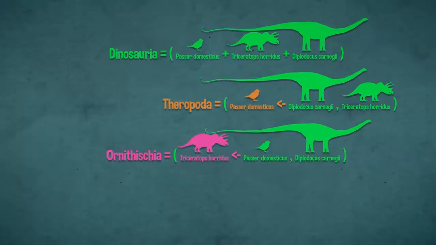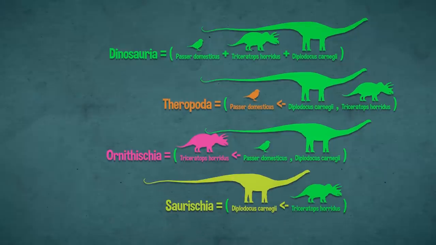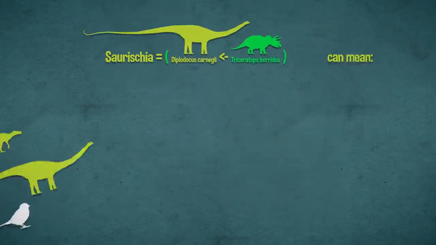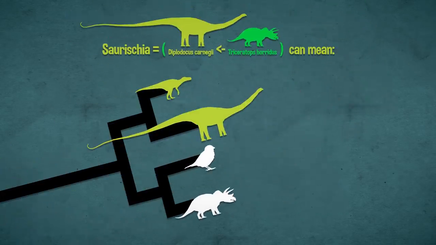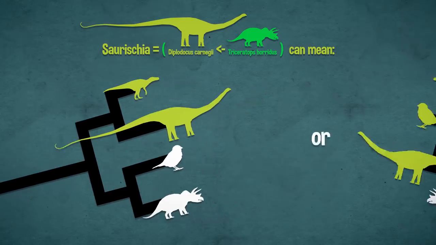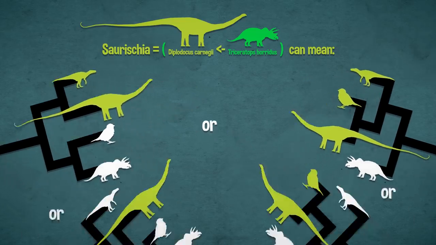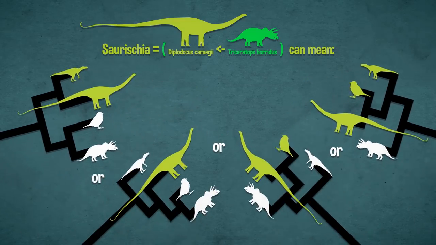They're fine, but they want to use Saurischia for a much less inclusive clade of animals than it usually denotes, namely sauropodomorphs plus herrerasaurids. Taxonomy isn't used this way. Now anyone else who wants to talk about this group has to specify which Saurischia they mean. This is not to say we should never revise taxonomic definitions. This one is just so different from the word's established meaning that it's not useful anymore.